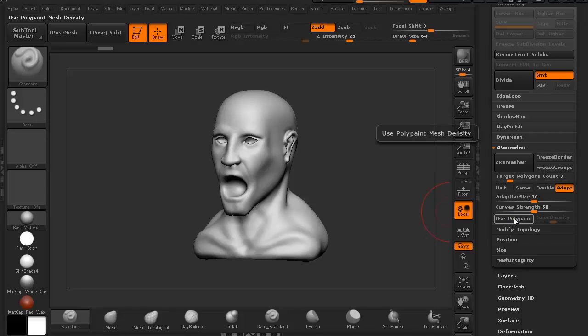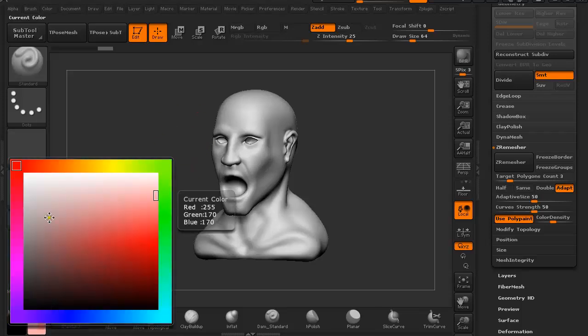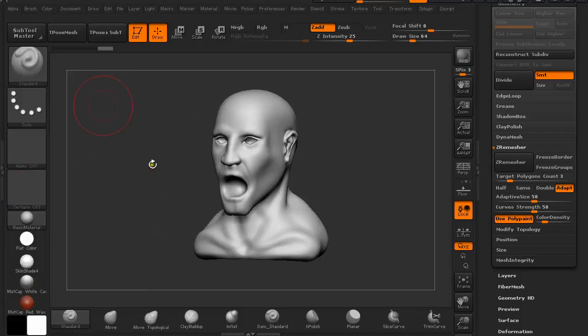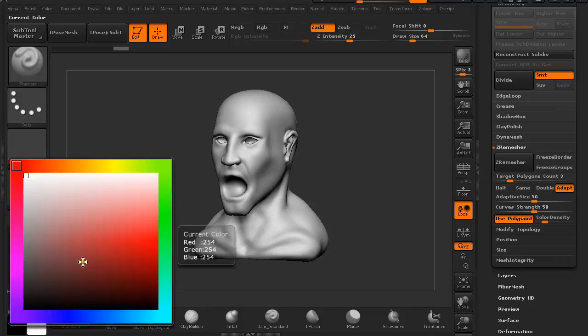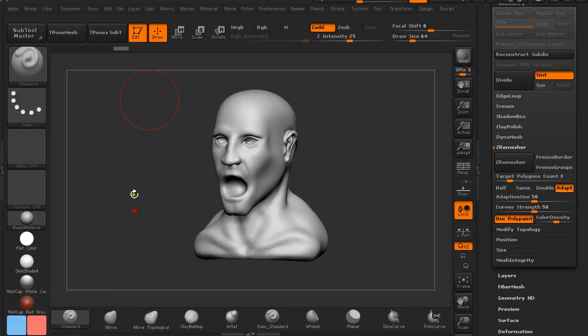So then we can also use polypaint to tell ZRemesher where we want the higher density of polygons. So normally I just select first of all white color, and under color I fill object, and then select a slightly reddish color, and for the second one a bluish color.